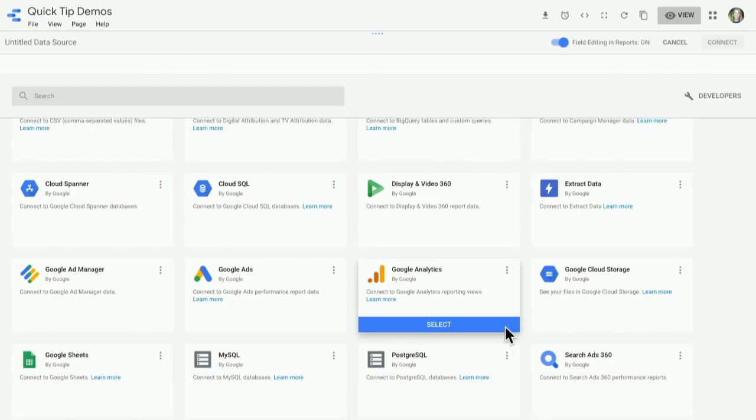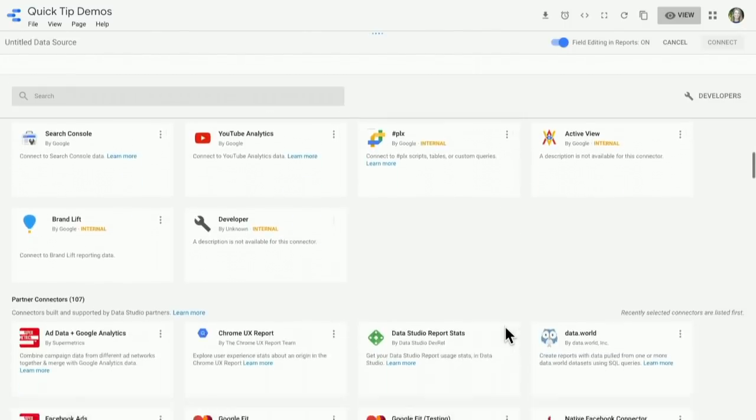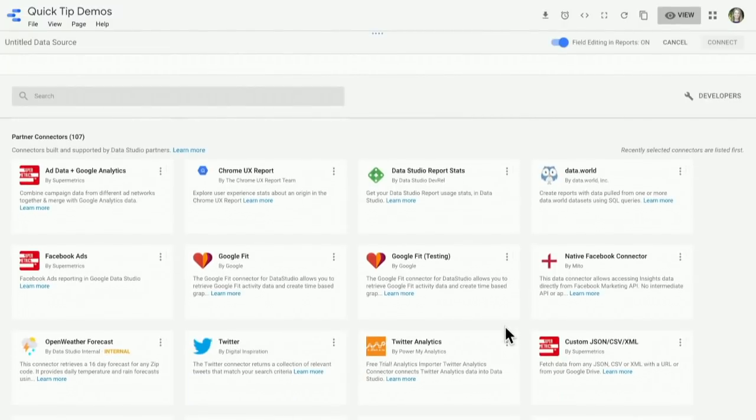Yep. Now, you might be looking at this list and saying, this is great, but what about my data that's outside of the Google ecosystem? So what you'll notice here is that we have a really long list of connectors that are built by our partner network. So these are connectors built on our Community Connector platform, which is a platform that allows you to create a connector to really any digital data source. And as a developer, you can develop these for your own use, or you might want to publish them so other people can use them. So everything we're seeing here is published.